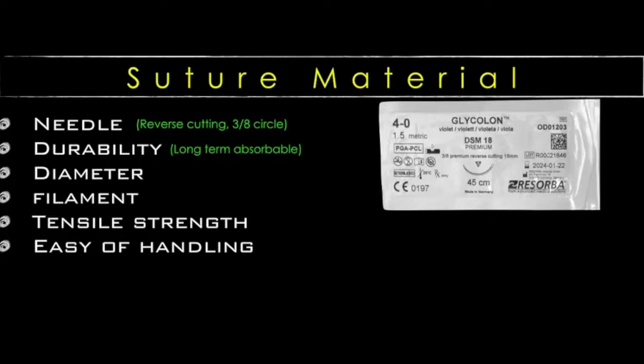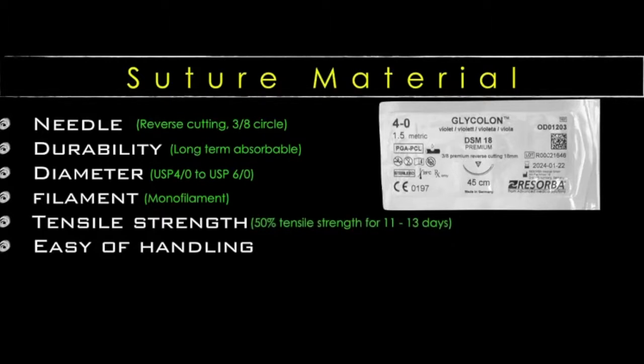The diameter of the suture, okay? For most of the procedures that we're going to be using, between a 4/0 to a 6/0, it's going to be a thickness that is going to be very easy for us to manipulate. And with all the movements on the mouth, it's going to be able to resist all the forces in there. Filaments. We want a monofilament. We don't want a lot of threads on our suture, like silk. Why? Because we don't want bacteria going in between those threads, going into our tissue and creating abscesses on our tissues.